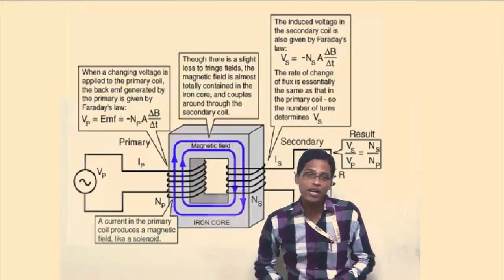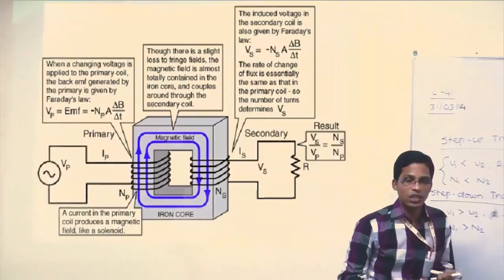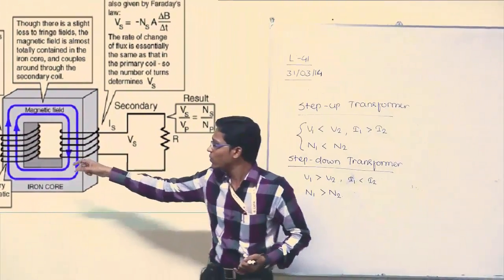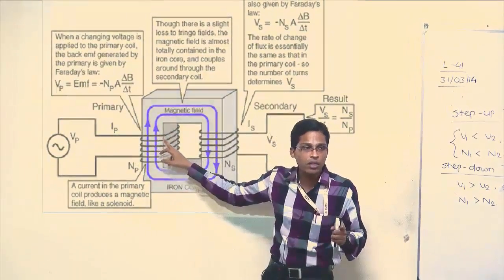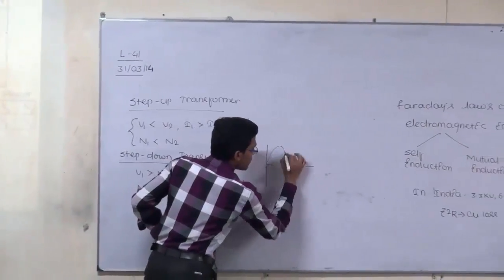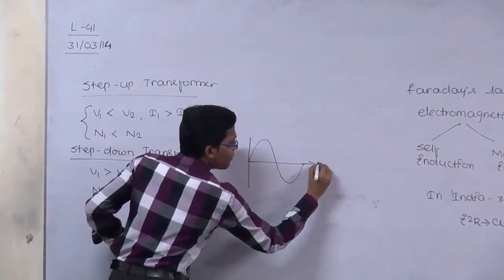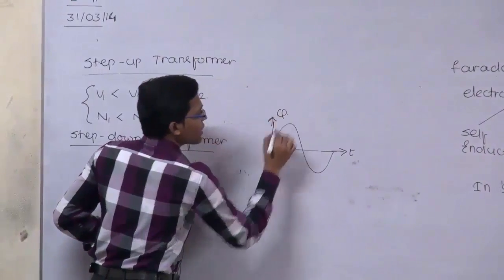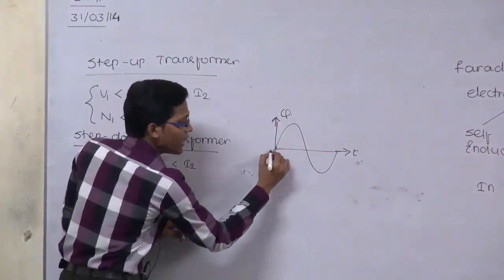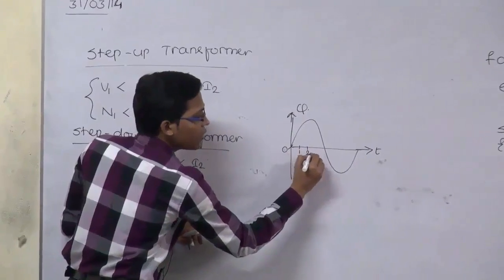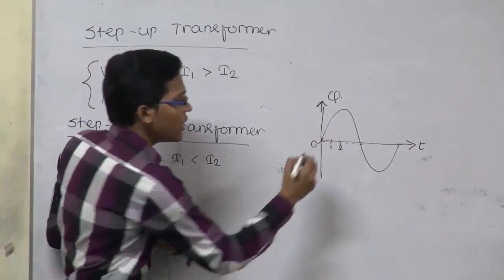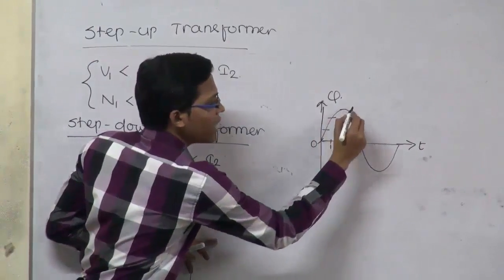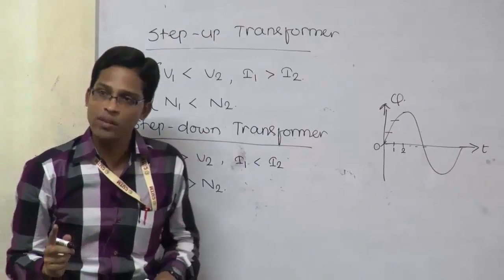And we know that as per Faraday's law, if the flux changes, EMF will be induced. So whatever flux is linked to the primary winding is an alternating one. Alternating flux means what? If you plot a waveform, we will get a waveform like this. This is time, and this is your flux. If you take each interval, t equal to 0, t equal to 1, t equal to 2, and so on, at each interval the flux changes. Here it has some value, here it has some value. So the flux is continuously changing.